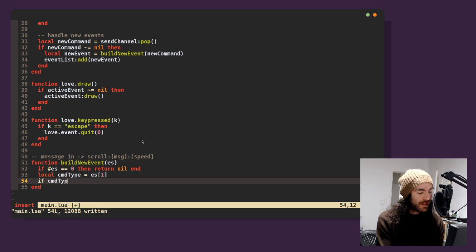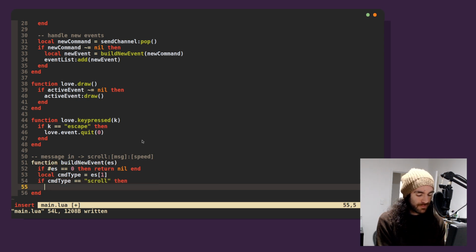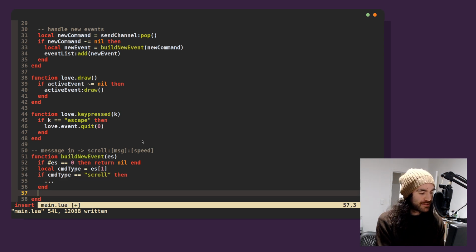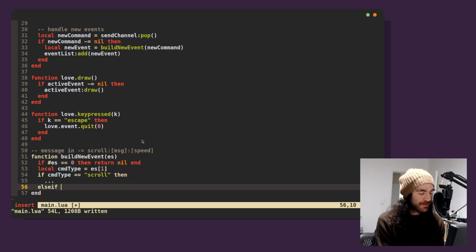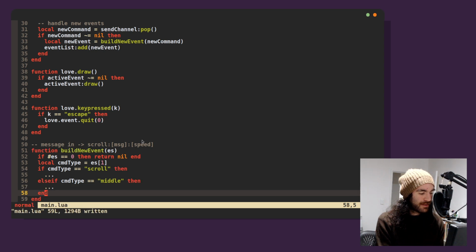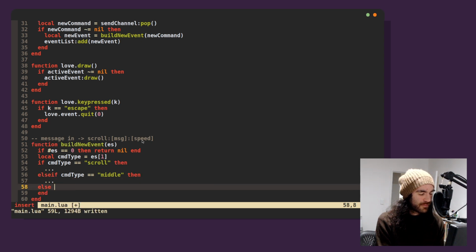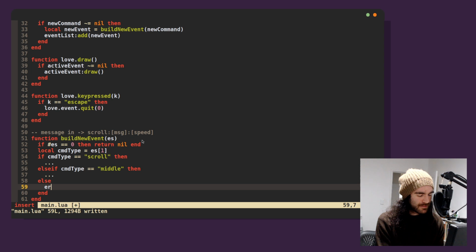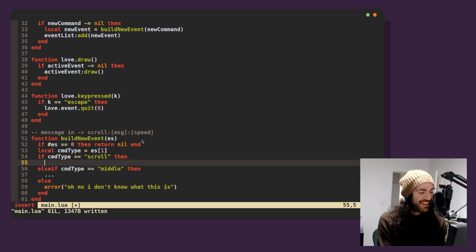If the type of the command is scroll, then parse it as a scroll command. Else if cmd type is middle, then parse it as a middle command. Otherwise, probably gonna just error, oh no, I don't know what this is. Cool, perfect. Exactly as the doctor ordered.